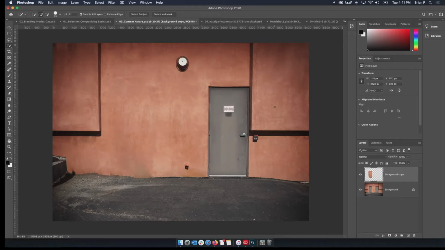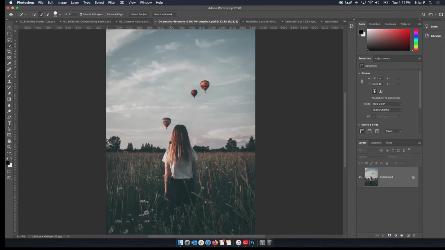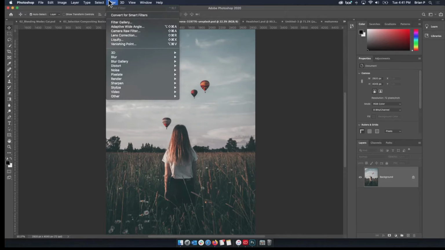Cool. So, last thing that we'll talk about here is how to add some filters to make your pictures more interesting. I'd argue this is a pretty interesting picture already, but let's go ahead and hit Command and 0 to make it full screen. We'll go back to our selections here. And there are lots of different ways to add filters. There's a whole entire filter menu right here with all sorts of cool stuff.